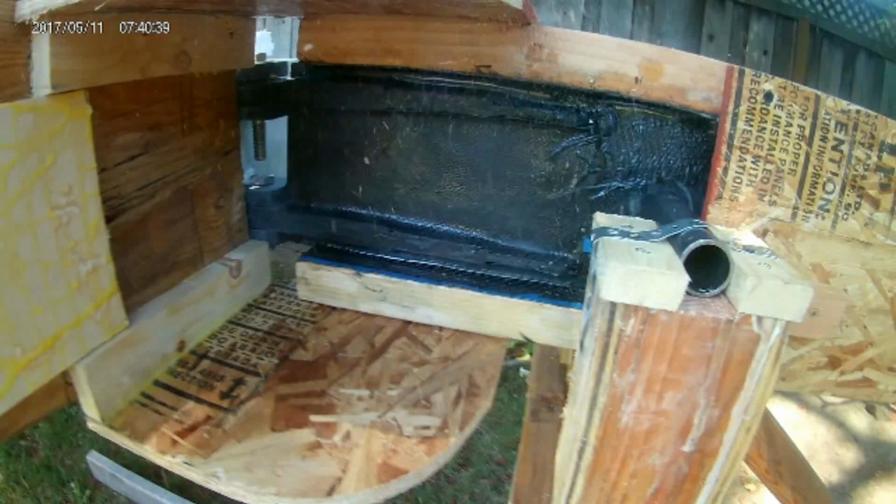And I have good stuff coming up on how to do repairs on the wing and then the actual activities of building the wingtips.